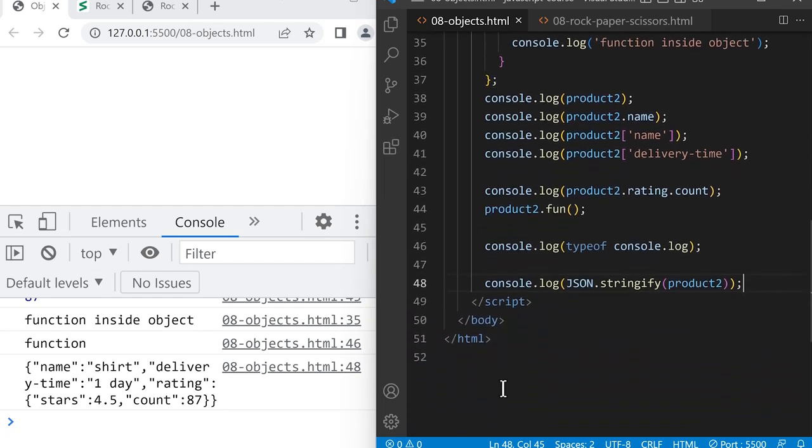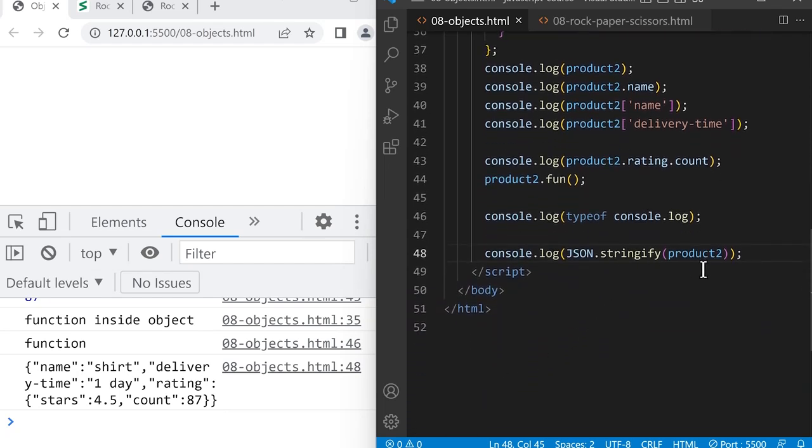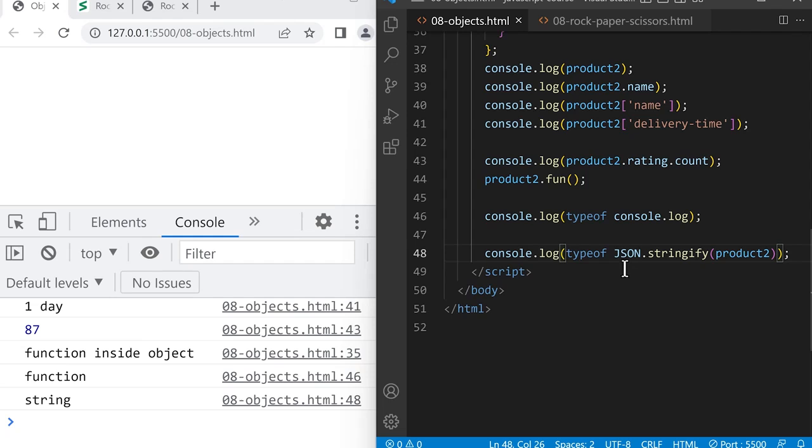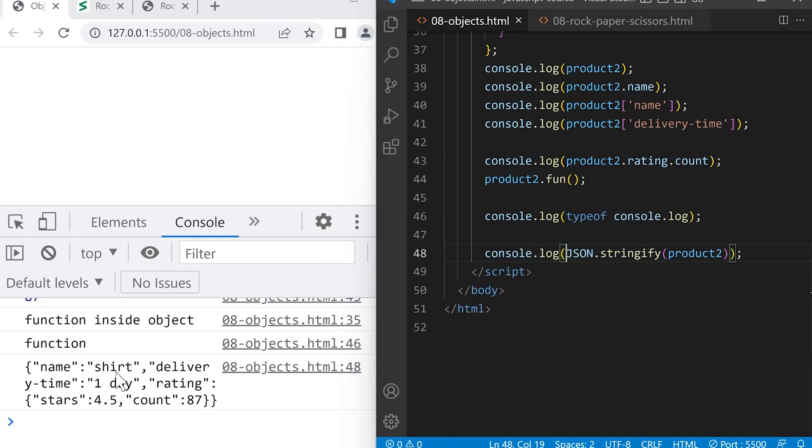So one thing to note about stringify is that it actually results in a string. So at the front, if we type typeof and save, it will tell us that the result that it gives is actually a string. So if we remove this and save, now this JSON string is ready to be sent to another computer or to be saved in storage.